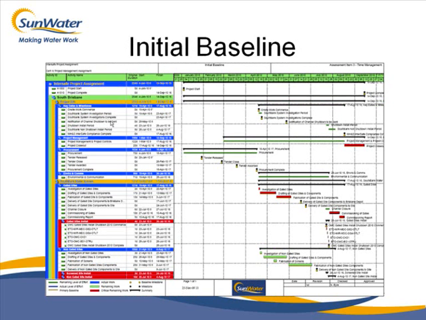And then we go into the baseline. So here's our project, and we put in our baseline. As you notice, there's a little yellow dot underneath the milestones. That's the milestone baseline. Underneath each one of these activities, there's also, a bit hard to see here, a yellow bar underneath each one of these activities, and that is the baseline for that activity.